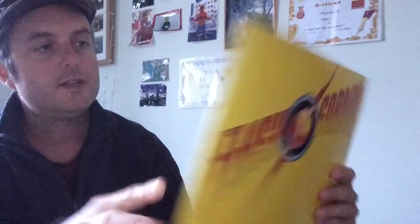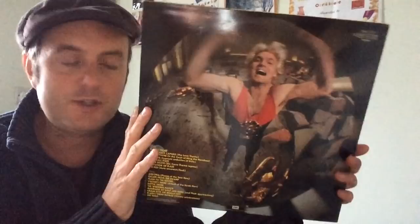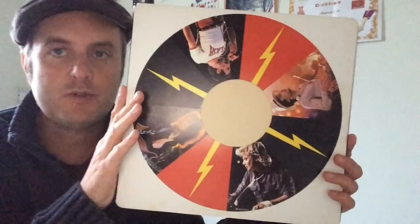Just a quick look at Flash Gordon, which is a cover that always cheers me up — it's just so yellow and beautiful. It's got that great picture of Flash on the back jumping up just after he's vanquished Ming the Merciless. Inside it's starting to look a little more 80s now — it's lost that 1970s stylishness and is getting that slightly tacky 80s feel, but still good fun.